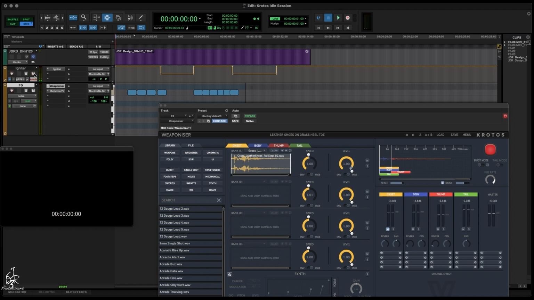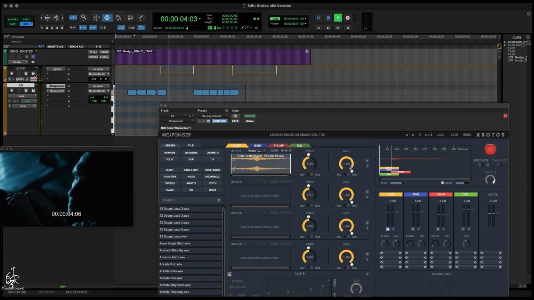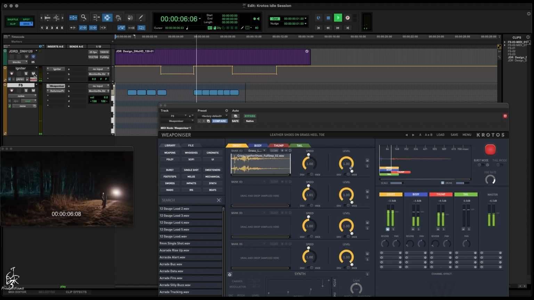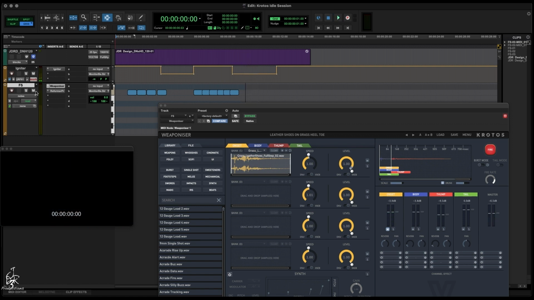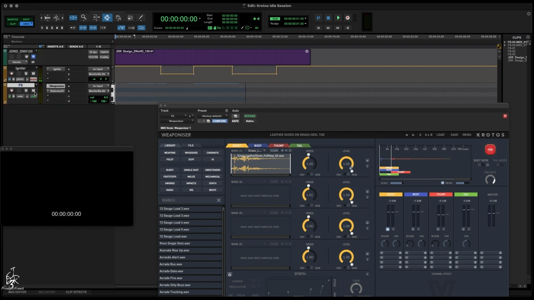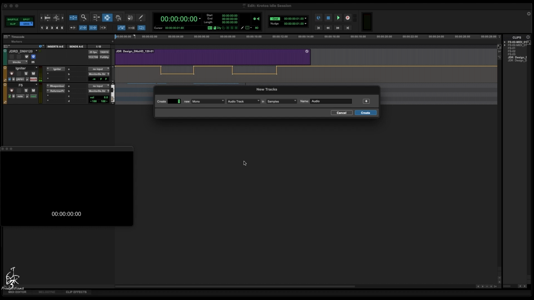Beautiful. Excellent. Now, of course, you'd be like, well, James, of course we all know we can use Weaponiser for our footsteps, and that's great. I'm glad that you know that already. So we got a new tool from Krotos that's coming out, and you can grab yourself an intro version of it now from their website.